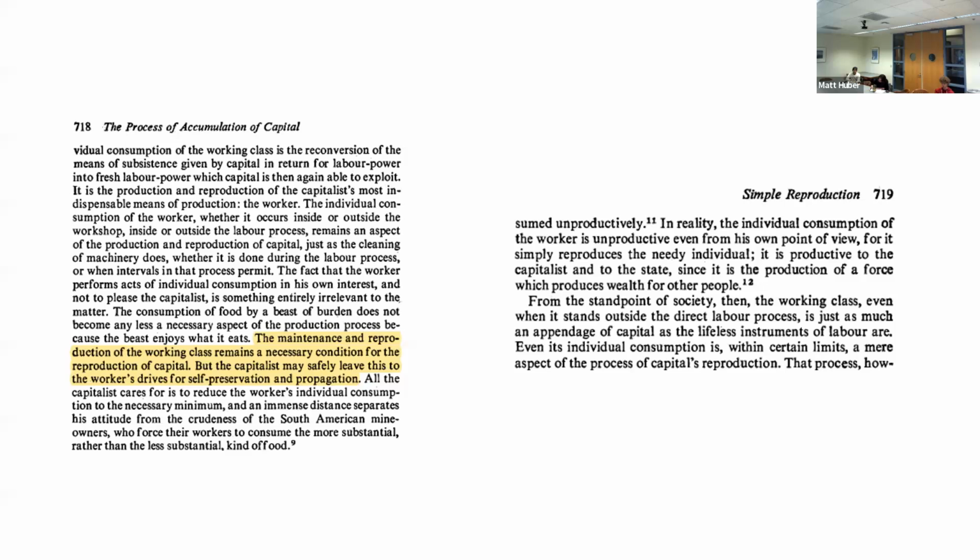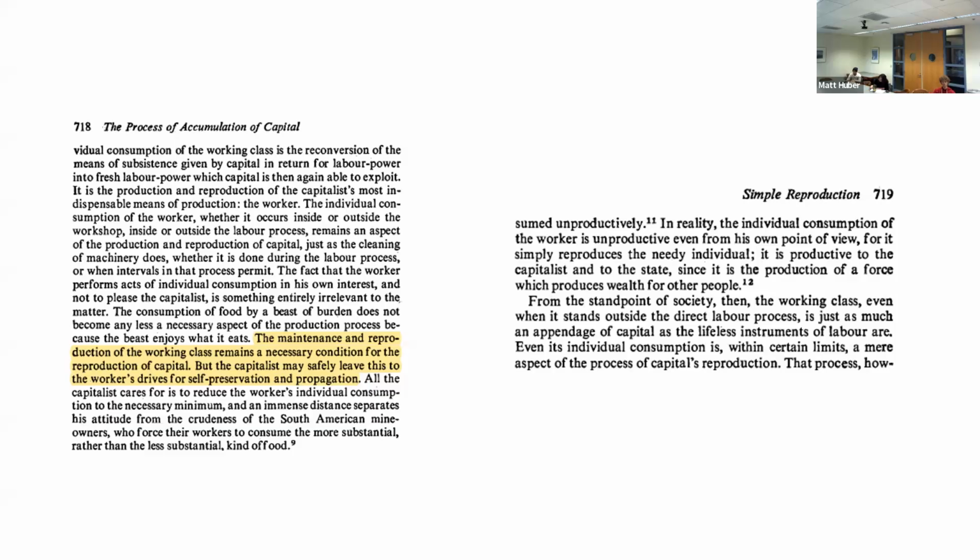He also says, in reality, the individual consumption of the worker is unproductive, right? So when the workers consume outside the workplace, that's not productive of surplus value. That's just something else. For it simply reproduces the needy individual. Really, working class reproduction or even capitalist consumption is just reproducing needs, right?